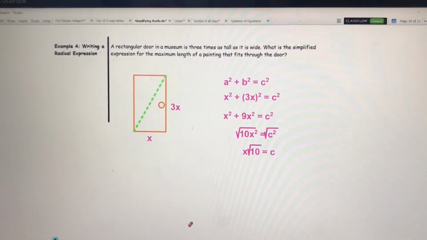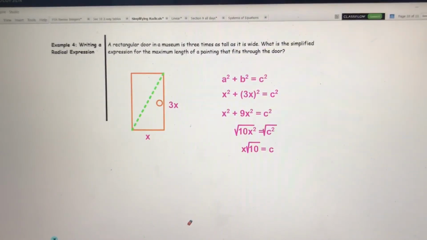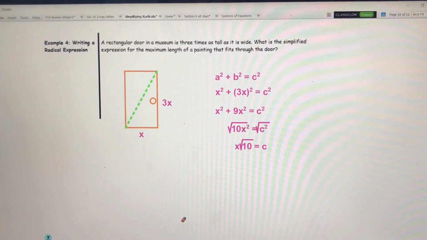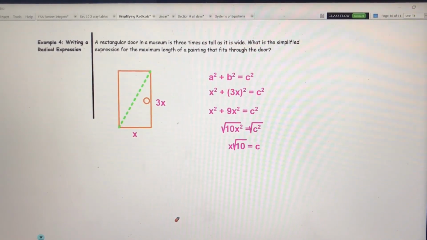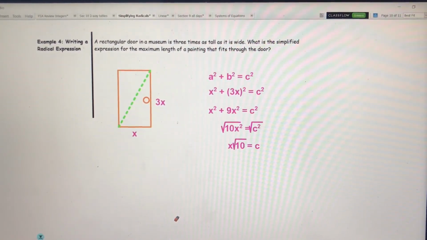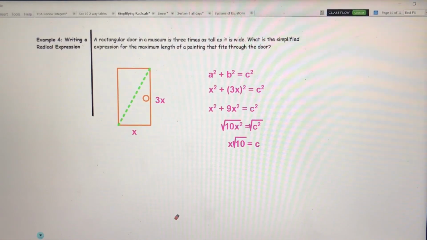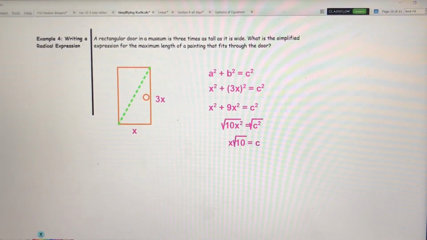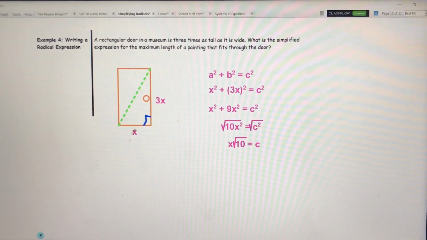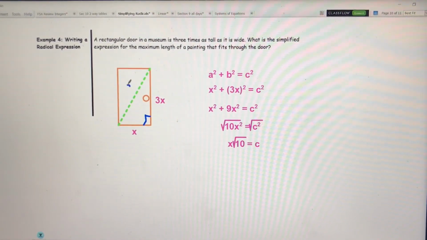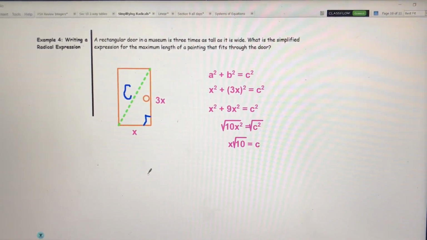All right, here's our problem. Like I said, when in doubt, draw it out. If you take a look at our door, I had talked about turning the picture on its side. Well, that ends up creating a right triangle for us, meaning I know my 2 legs, and I'm looking for my C for my Pythagorean theorem.